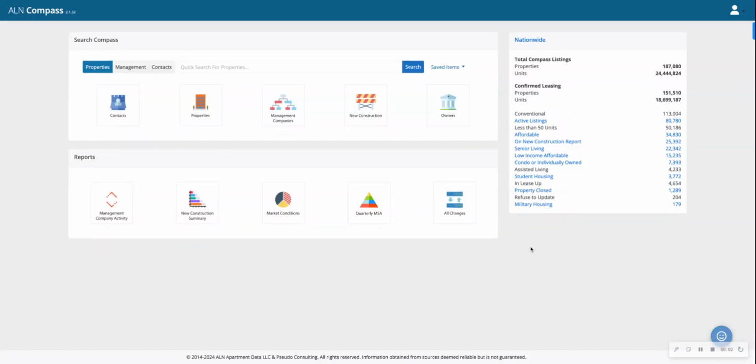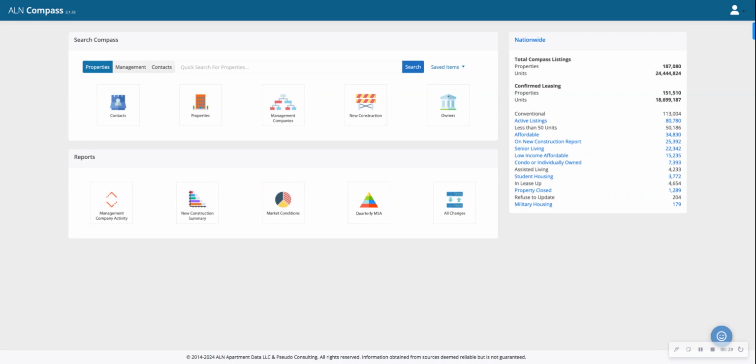Hey team, I wanted to make this quick video to show you how you can utilize the new ALN territories that we have set up that are connected to our Salesforce instance, that not only helps the integration move back and forth, but it also allows you to filter for fetch properties and fetch serviceable properties when you're going through ALN and doing some of that research or prospecting.